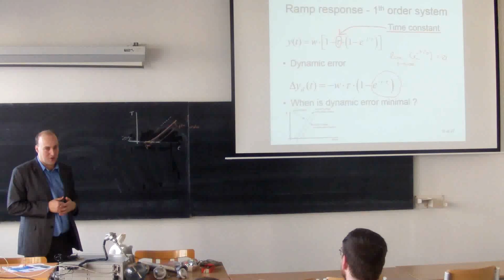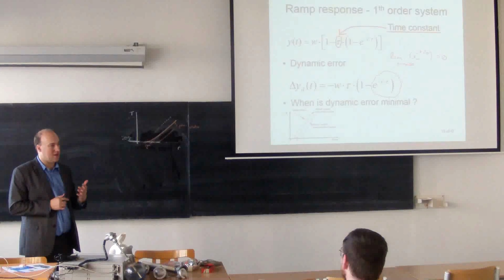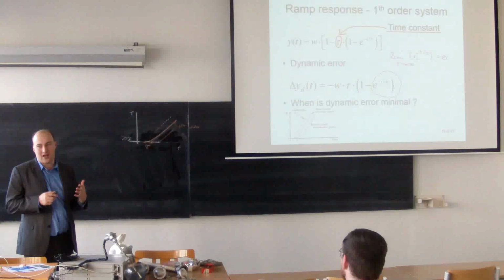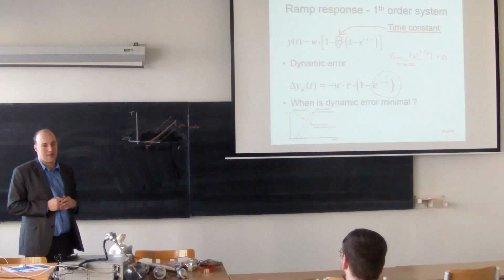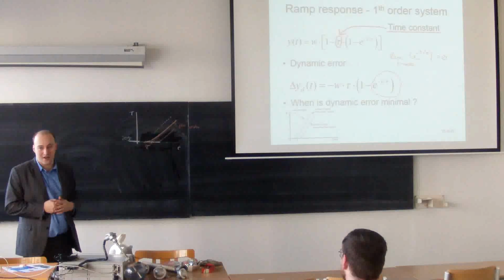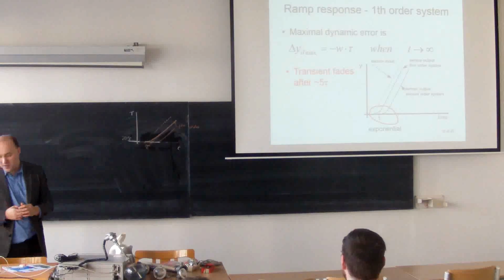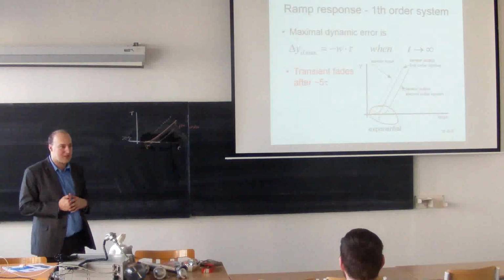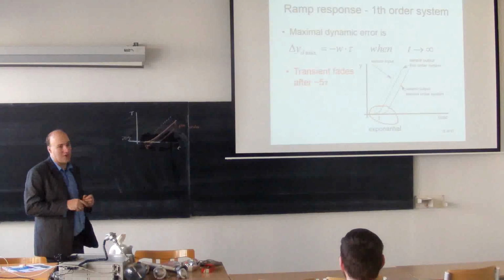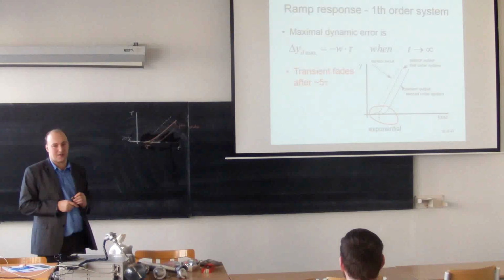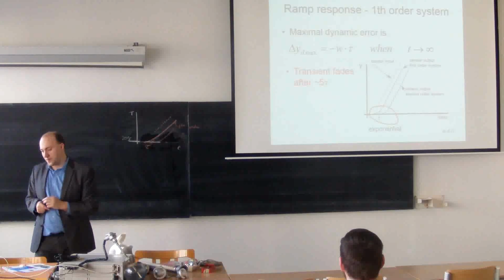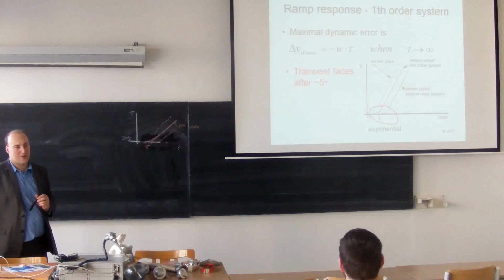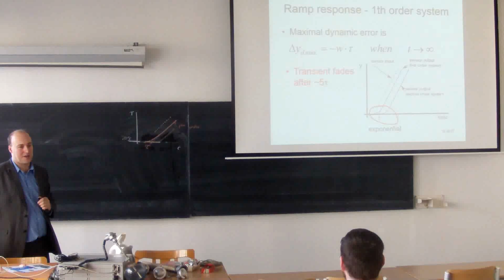If I made a transient response, a step change, how long was it necessary to wait until I was within 99%? Five times. Yes, five times. It's the same here. So if you want to wait until the transient fades within 99%, then you really need to wait about 5 times the time constant. Any questions with dynamics? Everything is clear?